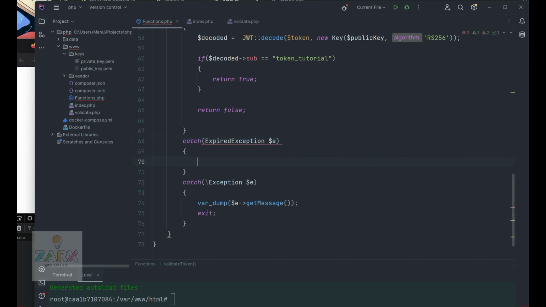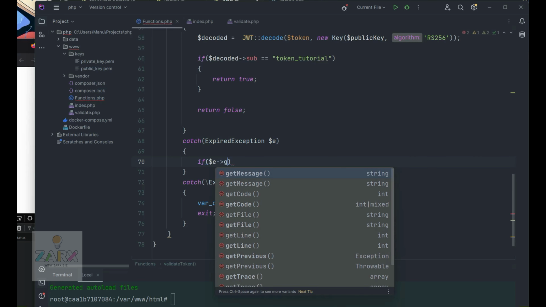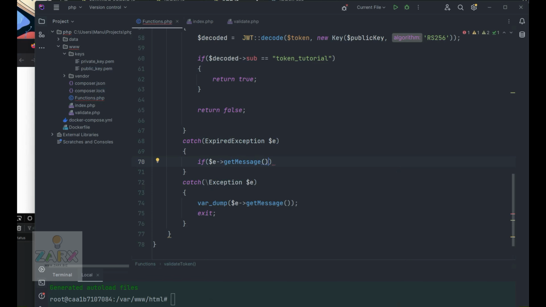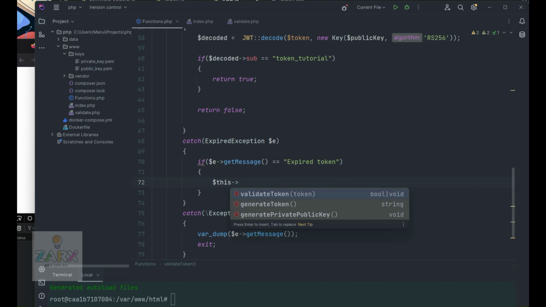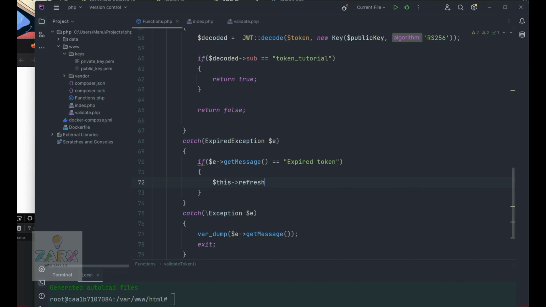All right, and here I'm gonna simply say if $e->getMessage() is equal to Expired token, then we need to refresh the token. So what we do, we call $this, and then here I say refreshToken function.